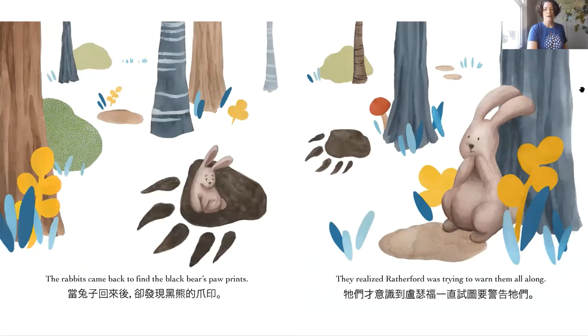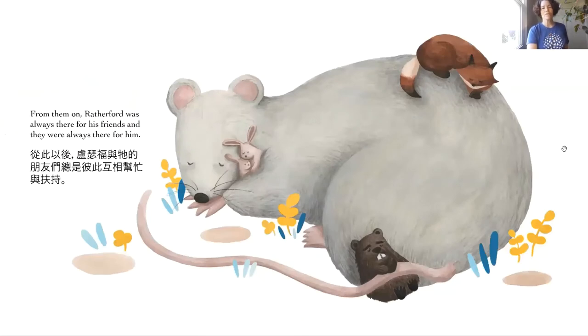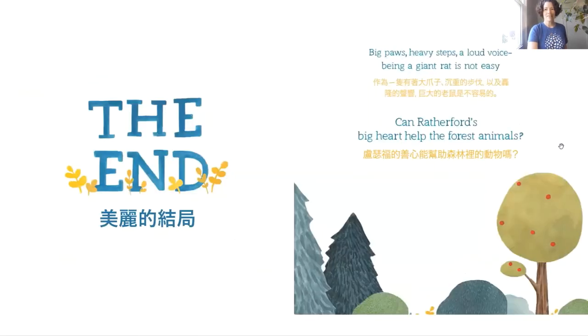They realized Rutherford was trying to warn them all along. They realized just because he was an enormous rat didn't mean he was scary or a troublemaker. Each animal apologized and told him he had the biggest, kindest heart. From then on, Rutherford was always there for his friends, and they were always there for him. See them all sleeping on top of Rutherford the rat. The end. And that's Big Rat with a big heart.